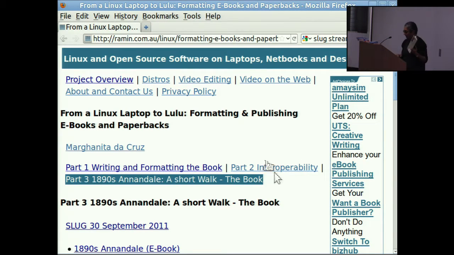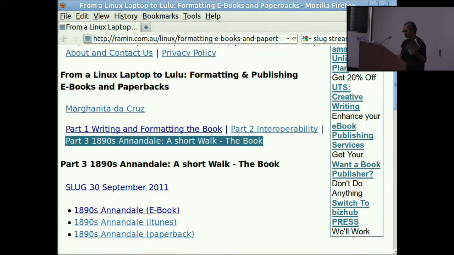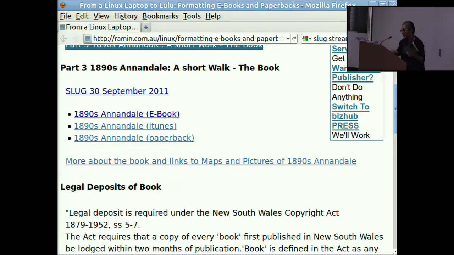And today, I'm just going to say that now it's done. So I'm in the selling area. The ebook is through Lulu. Once you've uploaded it, it makes it available through Lulu as an EPUB format, or it uploads it to wherever you get iTunes from, and it's available on iTunes. And then I've got the paperback, which was made from the PDF.